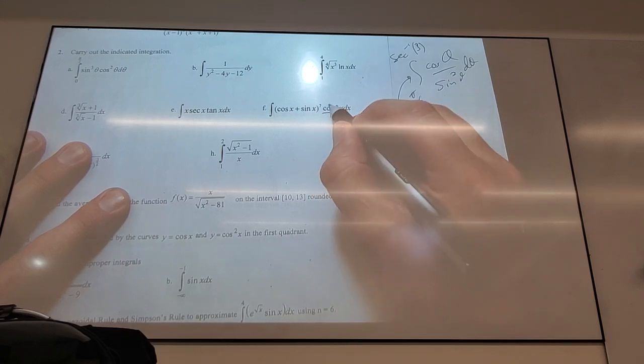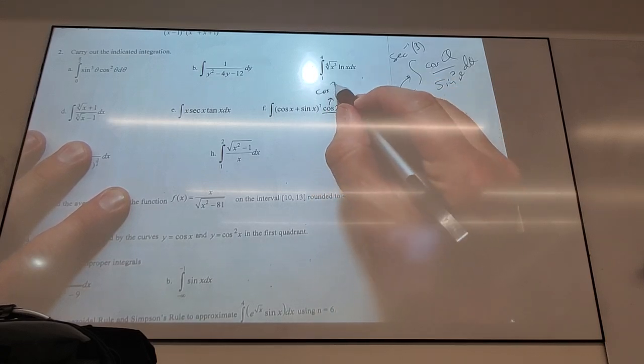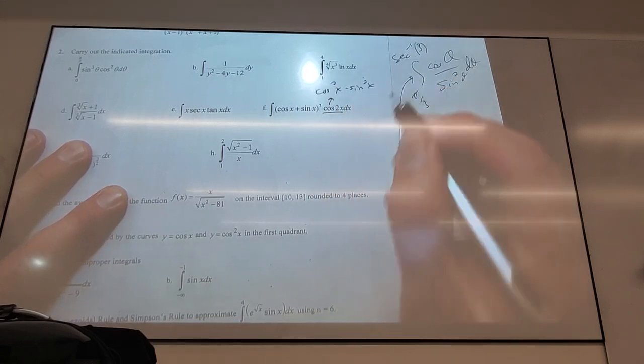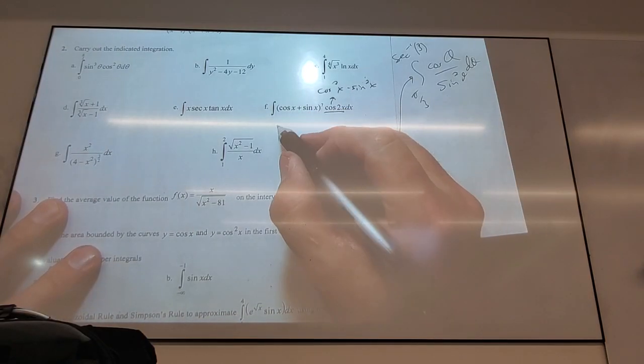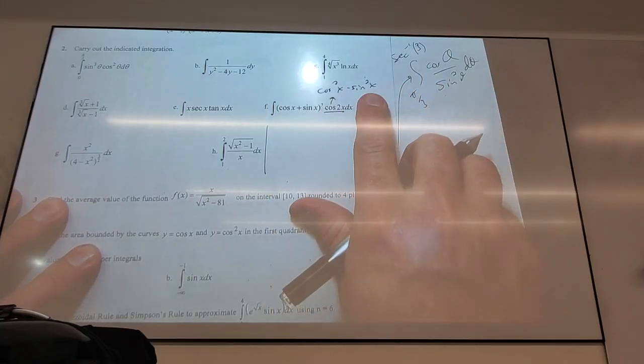Cosine 2x, I can write that as cosine squared x minus sine squared x. One of the many identities you guys know. And I'm going to assume you know it. And I'm going to put a problem on the test that could use that one or any of the other ones. Because I'm an asshole. Can you factor this?